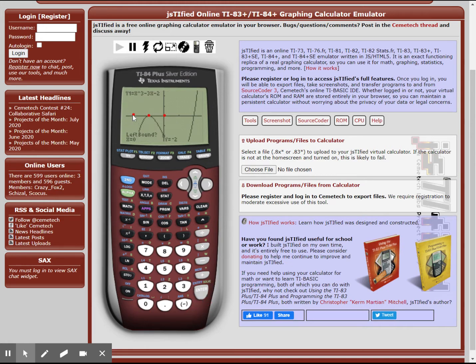The left bound, well, I know that -2 is to the left of my 0. So I'll enter -2 and hit enter. My right bound, well, 0 is over here. That is definitely to the right of my x-intercept. So I'll enter 0 and hit enter. And my guess, it looks like it's right around -1. So -1 as the guess and hit enter. And this one is exact. So this one, it didn't even have decimal solutions. It has a solution of exactly x equals -1.